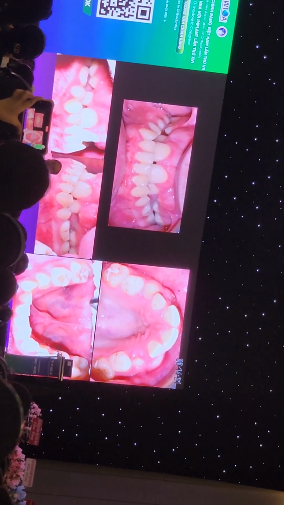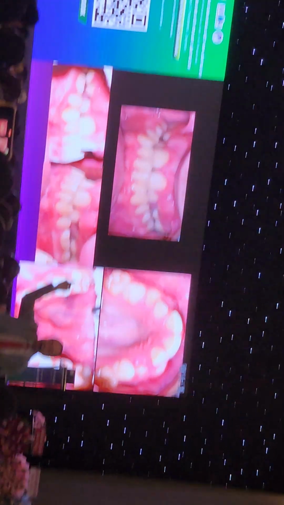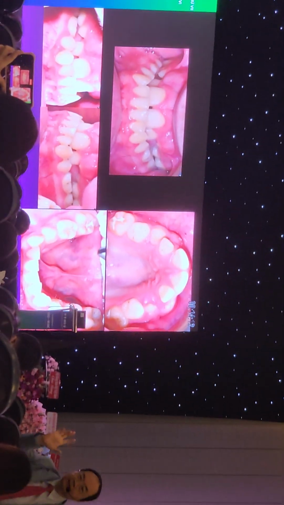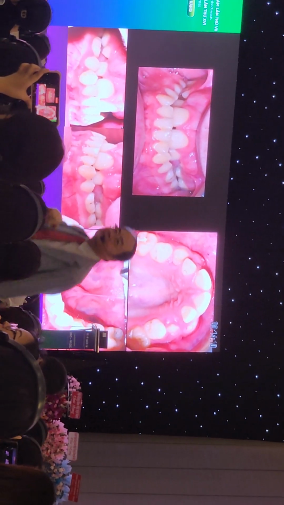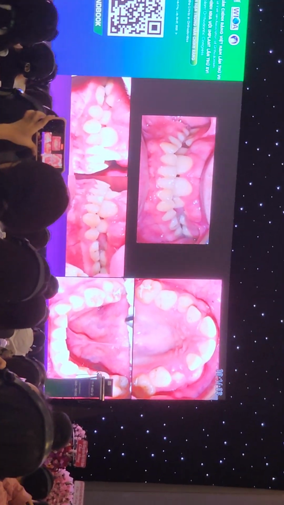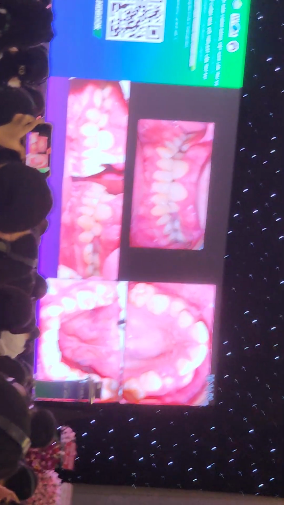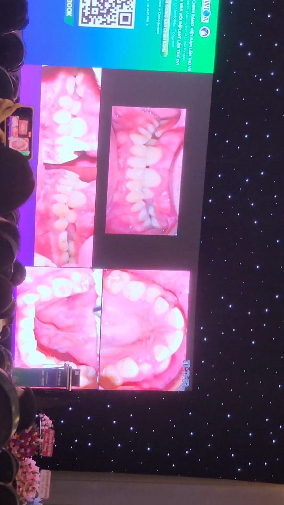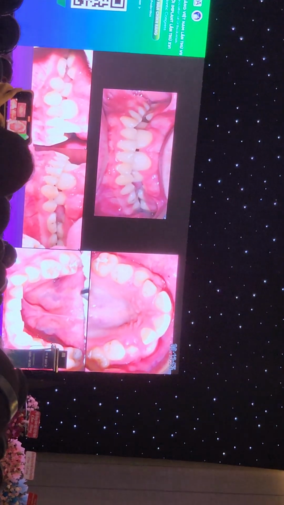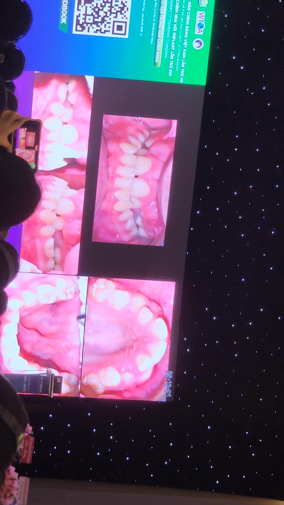So let me ask the student in the back there, okay, sorry, I will keep bothering you. Extract or not to extract? So she shakes her head. When are you going to make that decision? Extract or not to extract? Until when? No, 13 years old. It's a boy. 18 years old, you will make that decision. Are you kidding me? So you're going to have him wait 5 years?